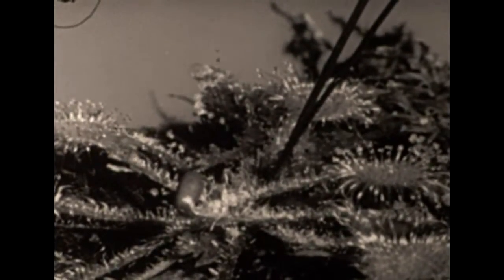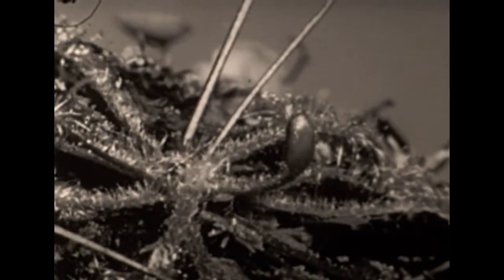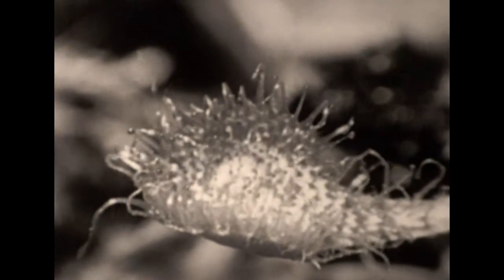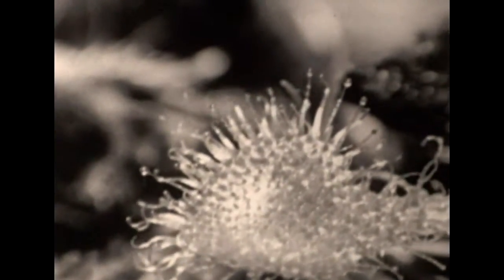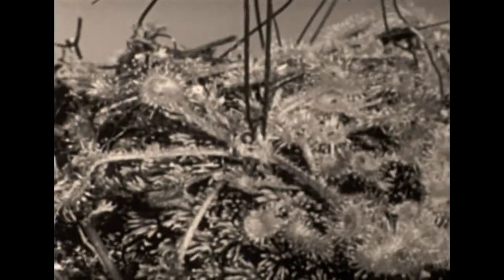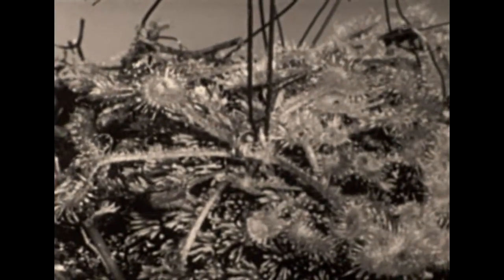Charles Darwin, famed for his theory of evolution, lived before the invention of motion pictures. But he, like many others, was fascinated by these little plants and how they so efficiently capture and digest insects. Here, tremendously enlarged, is a young opening leaf of the sundew. While the camera was recording two days' growth, here seen in a few seconds, it did not appear that much was happening. But if you look closely, you can see tiny specks moving around — these are extremely small insects being caught by flying against the mucilage-producing glands at the tips of the tentacles.